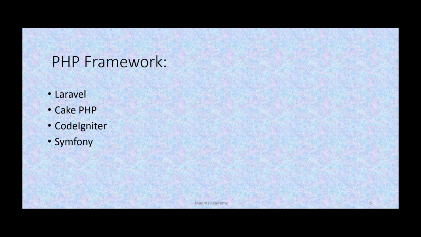In PHP, we have frameworks such as Laravel, CakePHP, CodeIgniter, Symfony, and we have some different frameworks also. I mentioned only four names here. This is advanced technology, and it is an MVC pattern, model view controller. Using these frameworks, we'll see one by one how to develop applications.